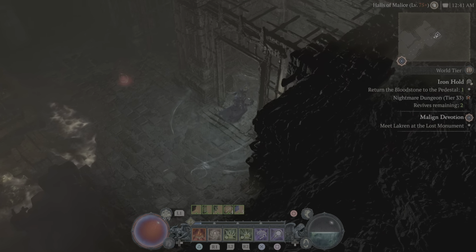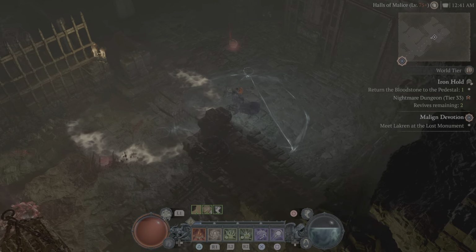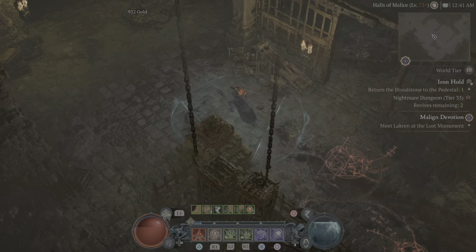It gives you 20% damage reduction. It's really good to have, because, I mean, you're always going to be doing your basic to get the bodies out.